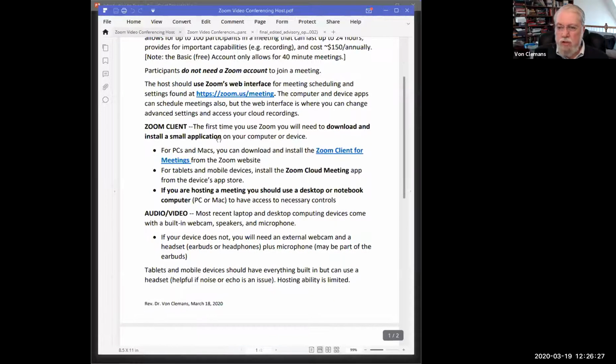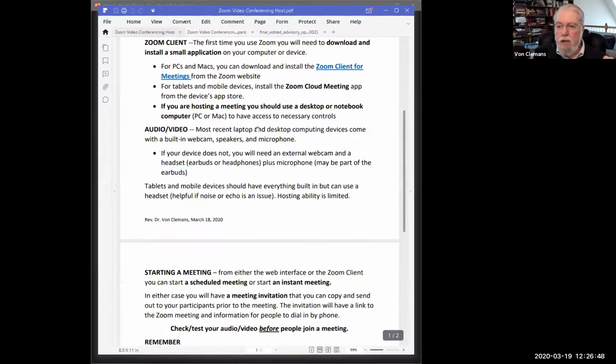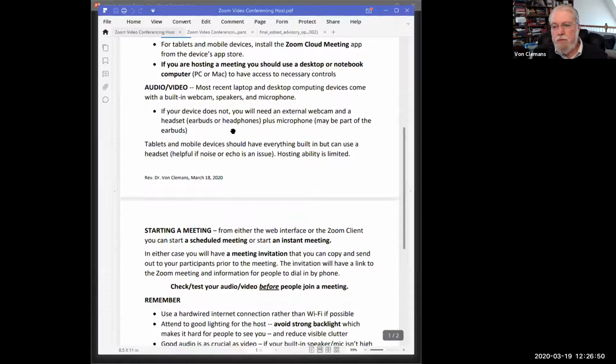But as you discovered today, if you're new to this, the first time you try it, it will prompt you to download an app or a little program that you install on your Mac or PC. From then on you won't have to do that again. It'll be there for you. So you just need to click on the link that comes in your invitation, and it'll take you directly to the meeting.